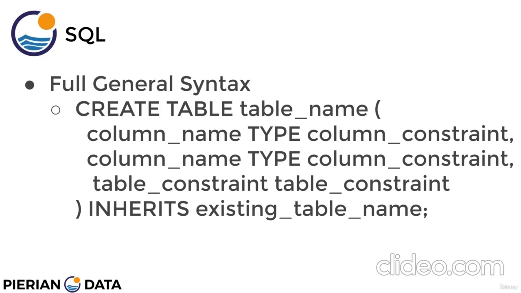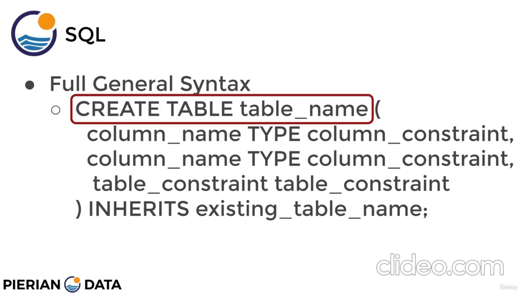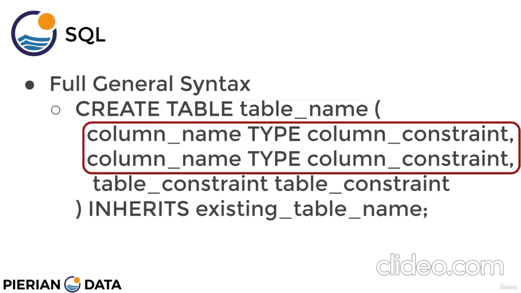But let's go over the general syntax components. First, there's the create table, and then you choose whatever table name you want. So you would say something like create table payments or create table customers. Next are the columns that are within that table, and you'll choose the column name, then the data type for that particular column, and then you'll add in any column constraints. And you just have this almost as a list of different columns.